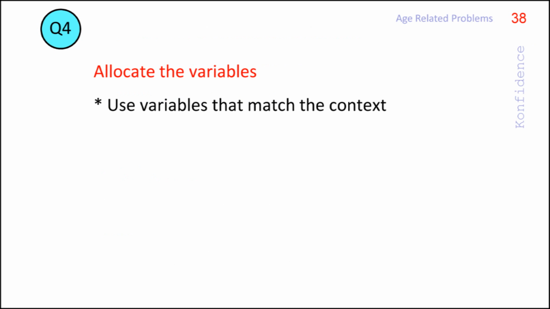In every sentence, there will be an equation in such kinds of questions. Now we shall convert the sentences to equations. First of all, let us allocate the variables. In smaller classes, we used to allocate x and y for everything unknown. Now that has to change. Why? Because if we use x and y, we need to look at what is represented by x and what is represented by y after we get the answers to x and y. This is a loss of time, and we can eliminate this if we use variables that match the context.